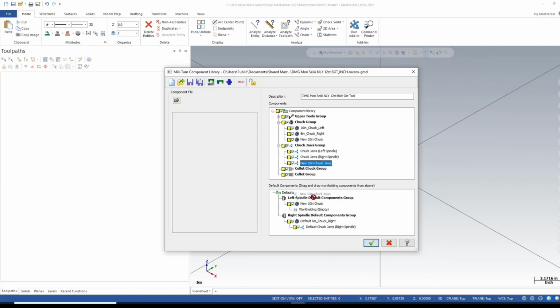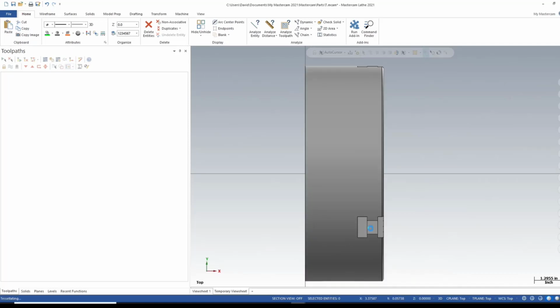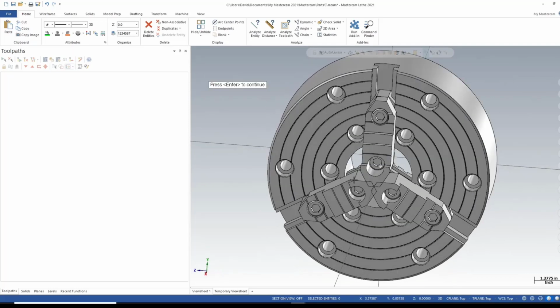And you can see that icon change, right? Obviously if you see that icon, that's a no-go. Looking for that blinking icon there. All right, so now let's right click on the chuck jaws, sorry, and say view component and parent. And that's what I'm looking for.